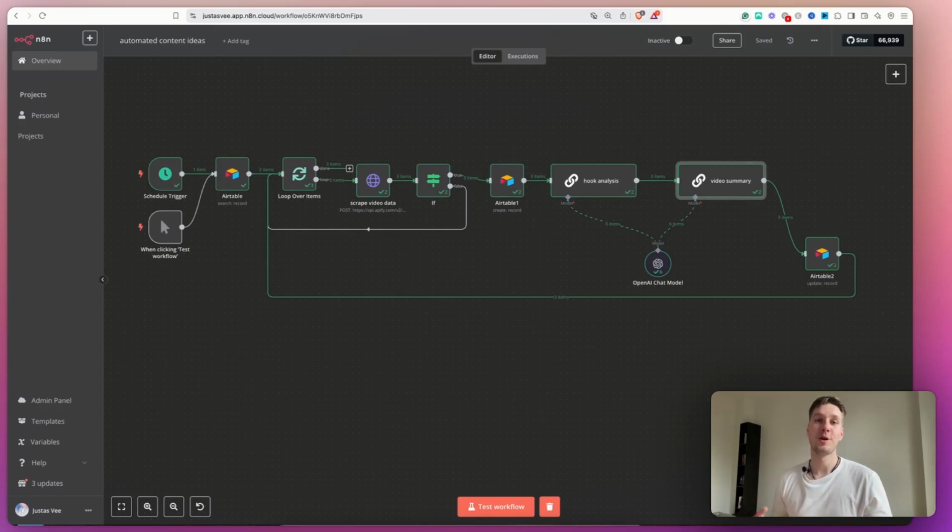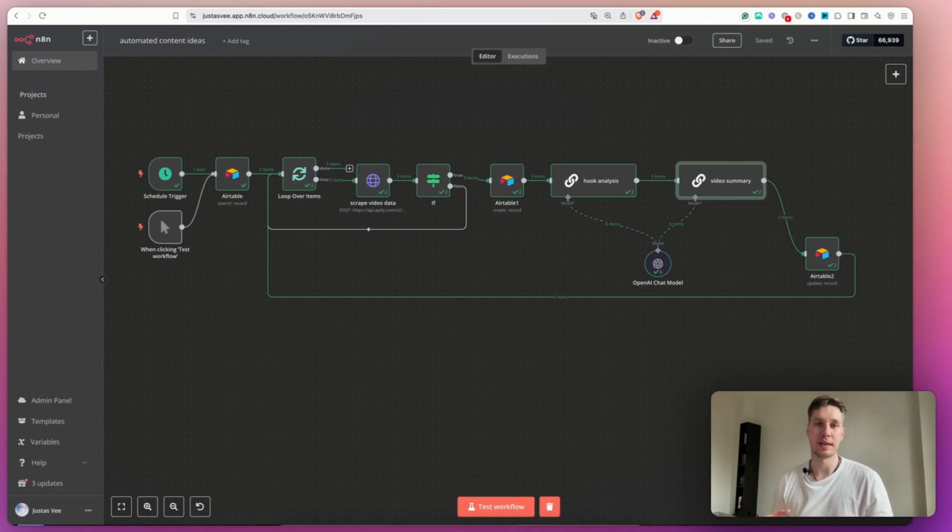Whenever you want to create a good video, you know that you actually have to do your own research. Therefore, in today's video, I will show you how you can build a no-code AI system that is capable of doing research on different YouTube channels, analyzing their videos, analyzing the hooks in their videos, giving the summary of what the video was about, and pulling out the most important metrics around the video.